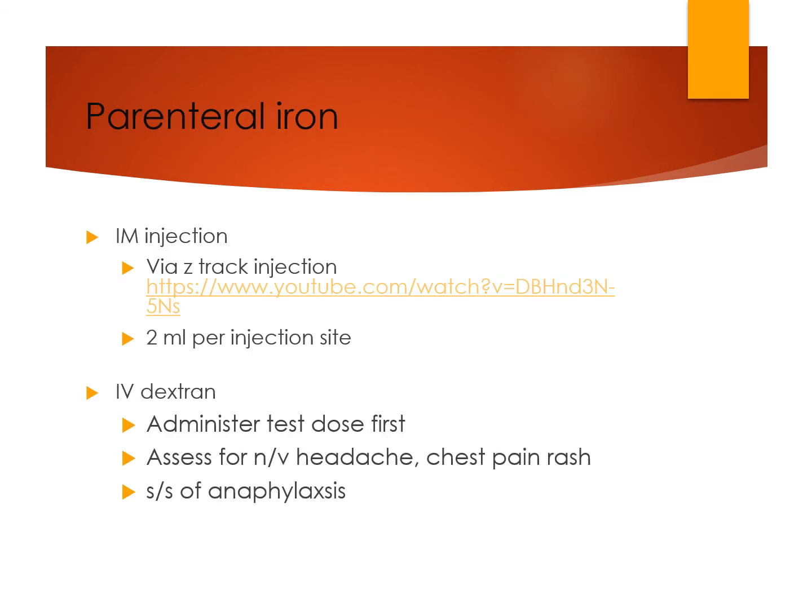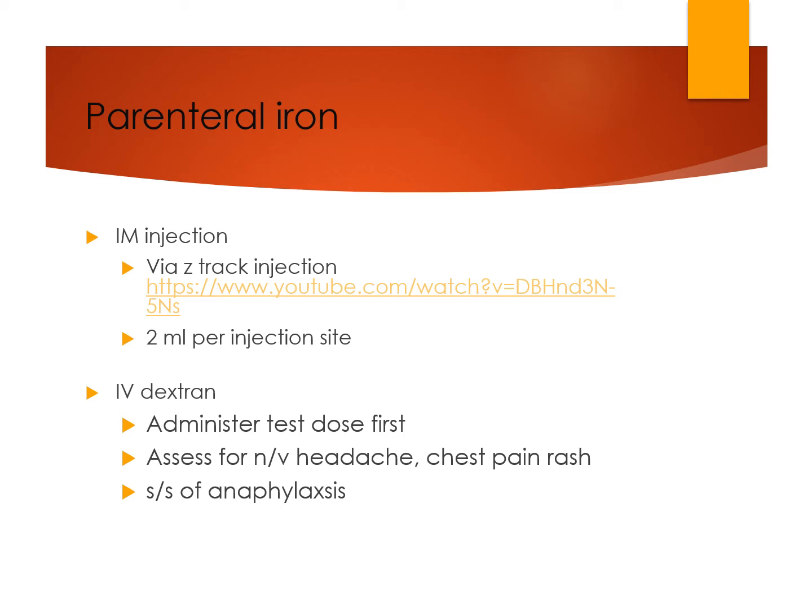Parenteral iron can be given in an IM injection via a Z-Track method. I've given you a hyperlinked Z-Track method video, so you can look at it and just see what I'm speaking about. The objective of doing a Z-Track is to keep the medication contained within the area of the muscle that it's being injected, so it's a slow absorption and it doesn't cause any irritation to the skin if it runs out through the insertion site of the needle. There's no more than 2 milliliters per injection site.